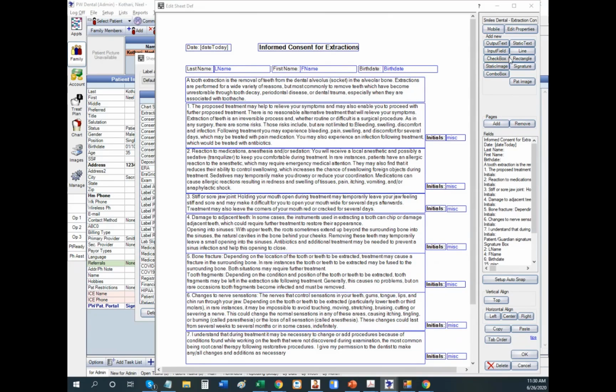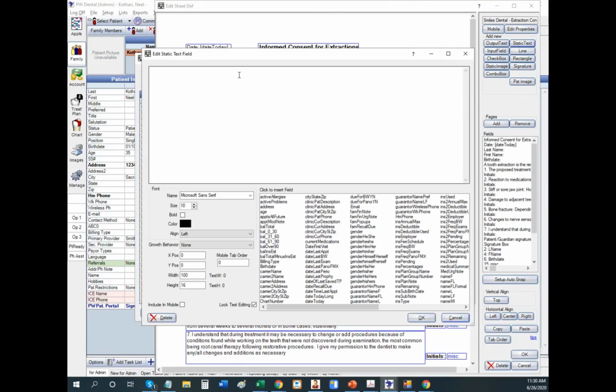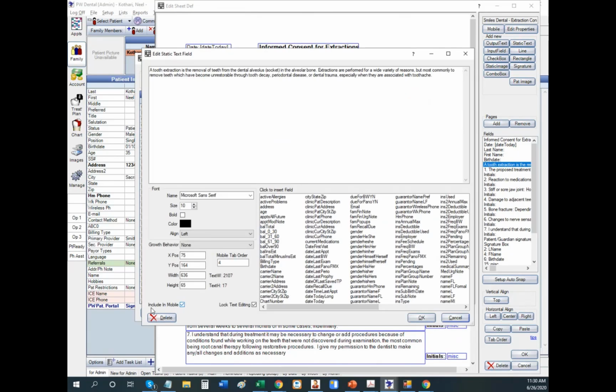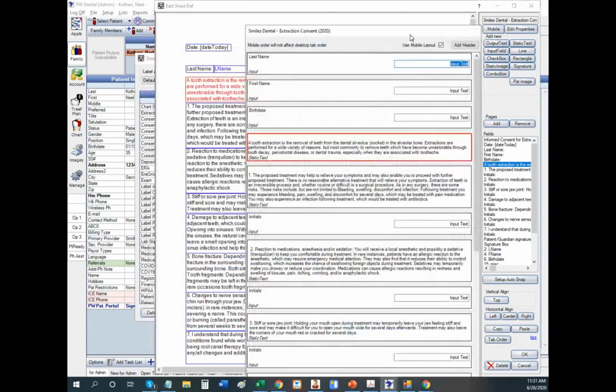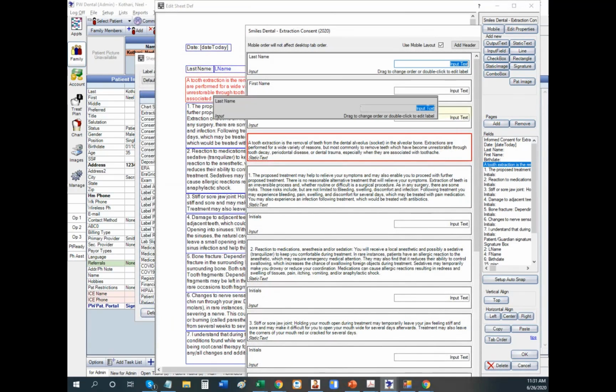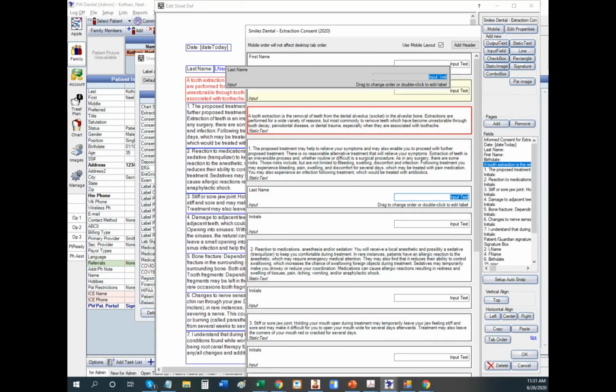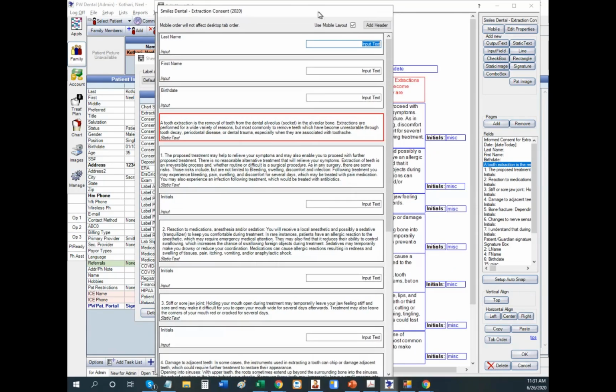The way to add paragraphs is getting more into how to work with sheets, and we have tutorials on that, but you simply create a new static text field and add that static text field here. One thing you have to remember when you're adding fields for mobile forms is to make sure it's check marked here for include in mobile, so it will show up in the mobile version. And for tab order, you can simply put a 1 in there. Once you do that, the new field that you've added will show up at the top, and you can drag and drop that field wherever you want it to go, and it'll move around. So if I want to put it there, I can move it around. This is how that customization works.